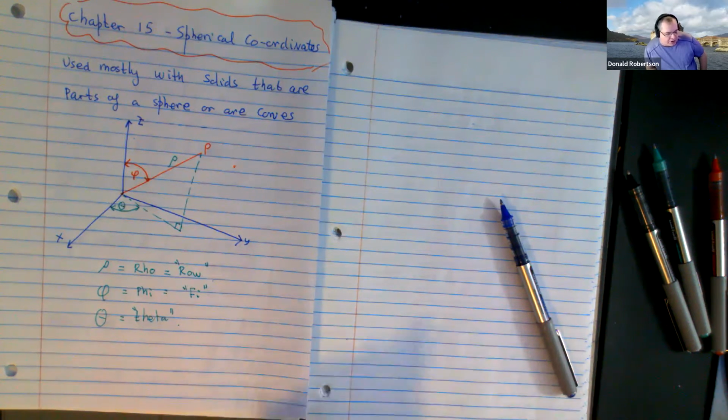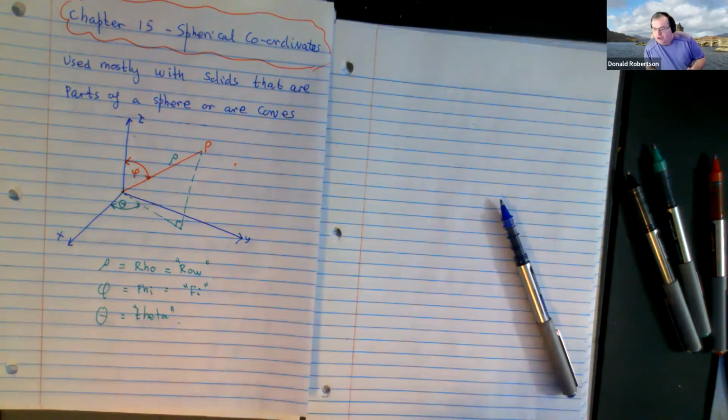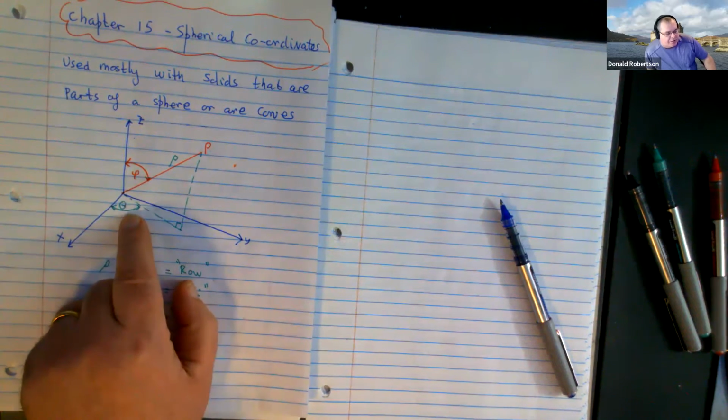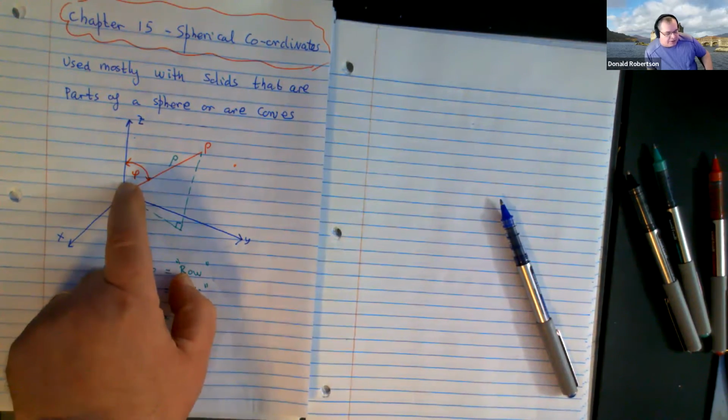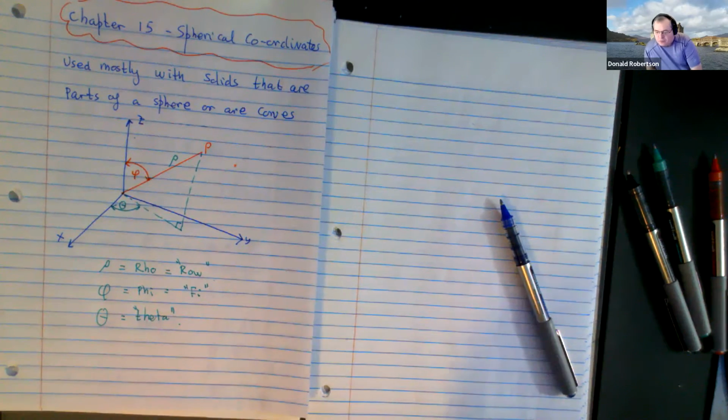Then we have 2 other ones. Rho, by the way, is the distance from the origin to that point P. So you can understand why it might be called r, right? Distance from the center. The other 2 angles are phi and theta. Phi looks like that. Phi, pronounced phi, in the same way you pronounce phone. It's got that sound in it. And theta is the angle that you make there.